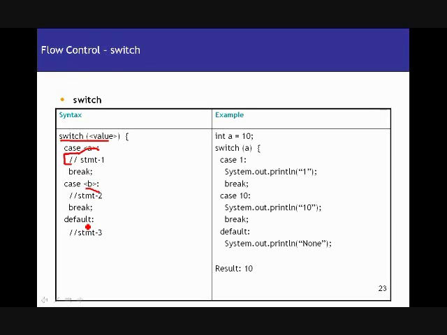One thing to note here is in switch you can only have integers, only numbers, so you can't have strings in these switch statements. Taking the same example as earlier, int a is 10. When I give a switch statement, case 1 would mean that I'm checking the value given in switch against 1, right? So I'm having some print statements there. Case 10, I'm checking if the value is equal to 10, printing some statements. Default, if none is true, print this.